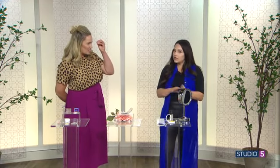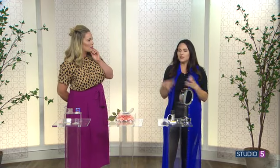Does it feel stiff? It does dry a little harder with this soap, but once it's dry, you don't really notice it too much. But if you have those wiry brows that don't like to play nice, this is a great way to control them and to feel a little bit more jazzed up, youthful. That was cool. I love a good live demo. Now I feel more confident in trying the soap trend. Maybe you could try it with just the soap to see how you like it before you invest, even though that's a very affordable product. All of these were.